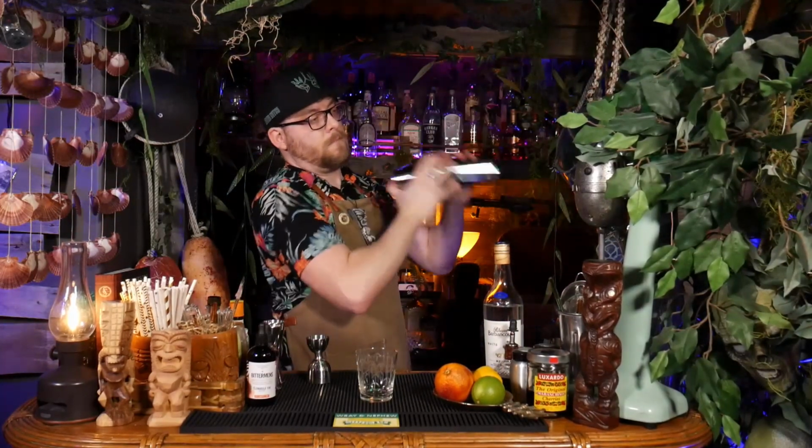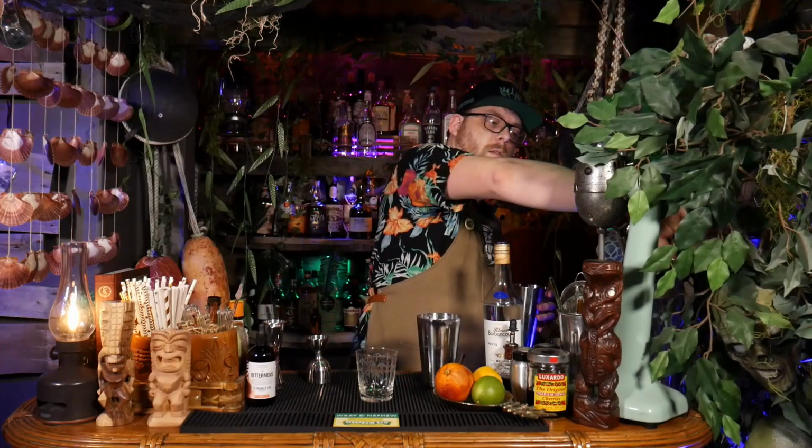Okay, now we're going to just stick some ice in our shaker. We'll shake it up, and then we will strain it into our glass here. Okay, pull out our hawthorn here. We'll do a nice gated strain into our lowball glass. That orgeat really gives it this nice creaminess, not dissimilar to an egg white, and gives you that nice foam on top.